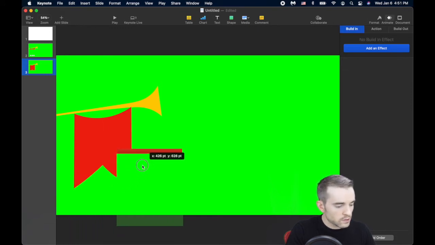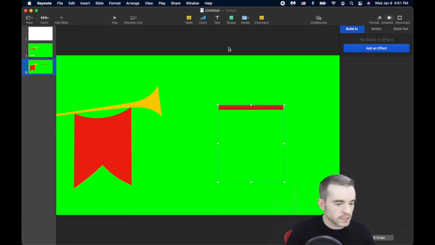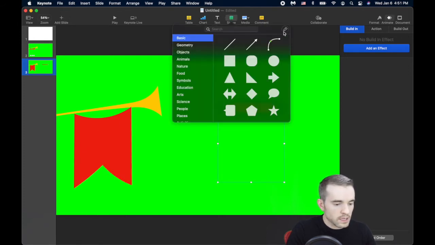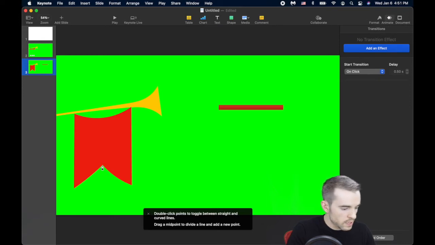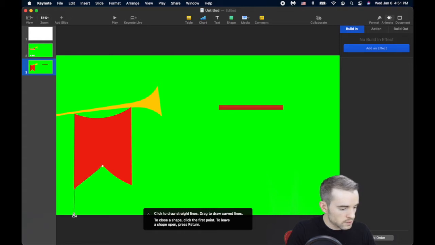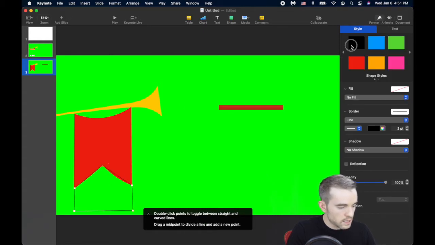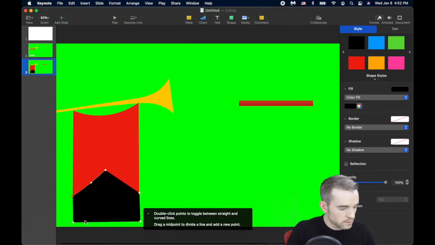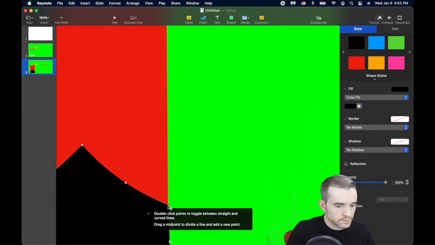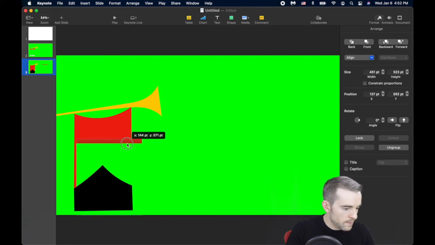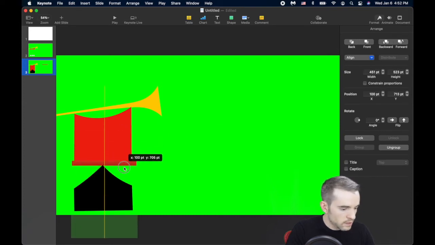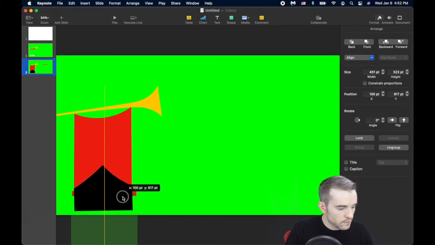So I need to somehow hide that material. What I'm going to do is set this aside for just a second. I'm going to make another shape, and I'll make this shape black just so that you can clearly see it. Then I'll make it green afterwards. I'm going to match the end of the banner. Okay, so now what happens is when I pull down, that black blocks it. And so now it looks like the banner's unrolling at each tip.